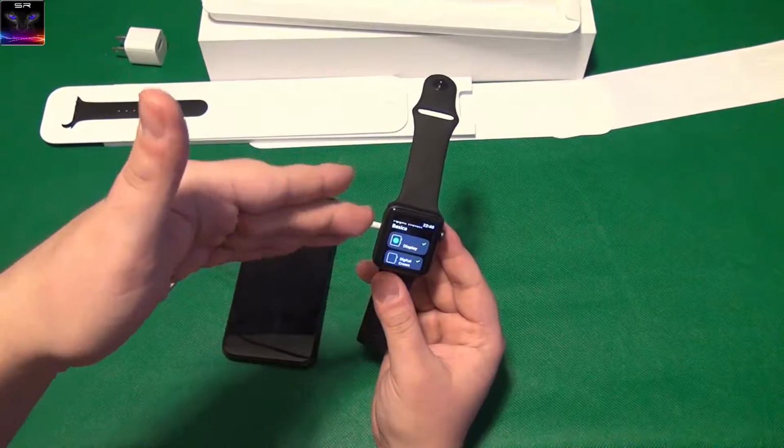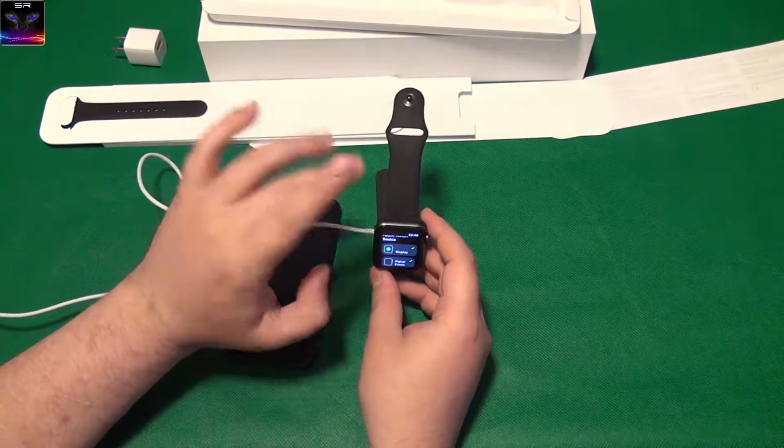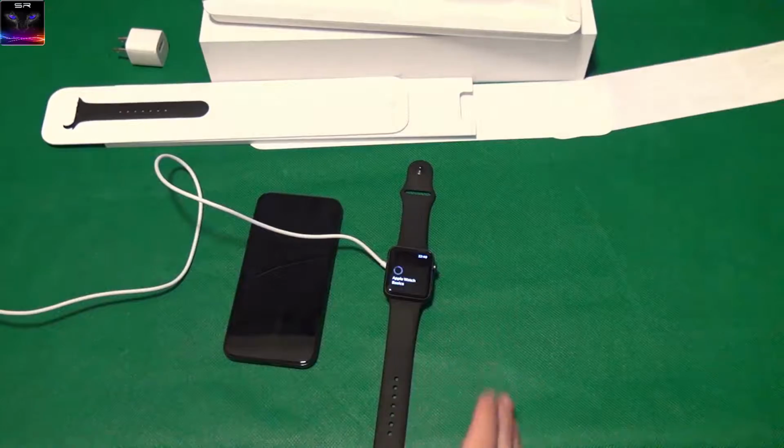It charges wireless. Electricity goes through the case and everything. It's magnetic stuff, like I said, it's magnetic. But it is a really cool concept. I absolutely like that. I still have to wait until it's done with it.